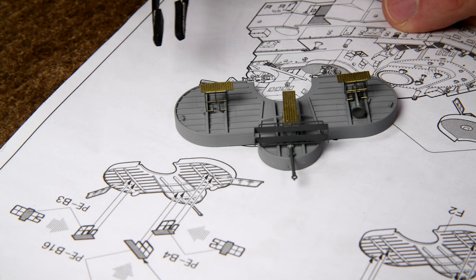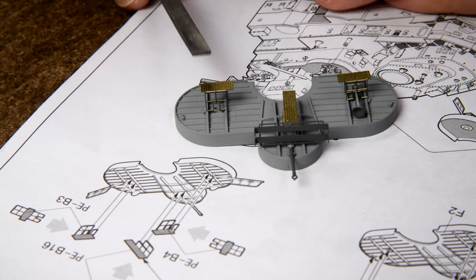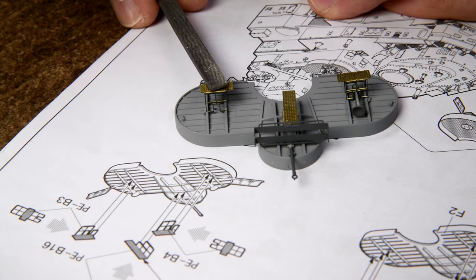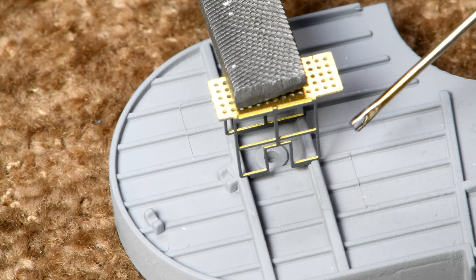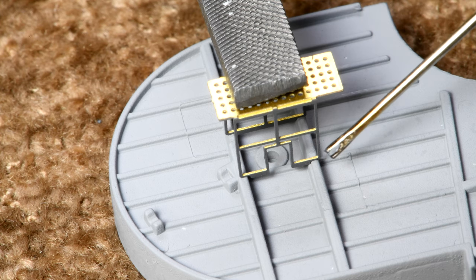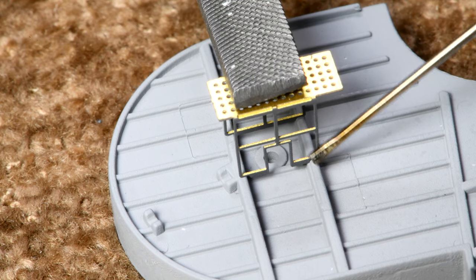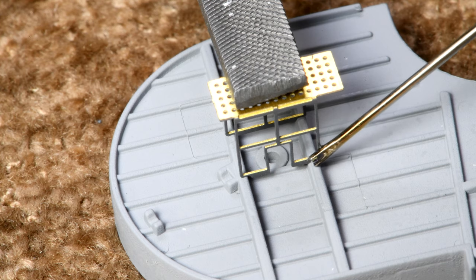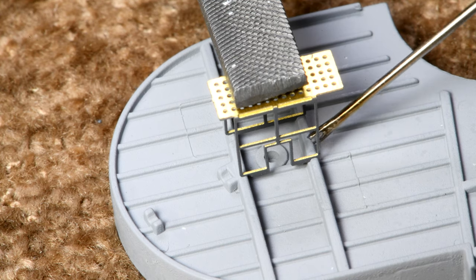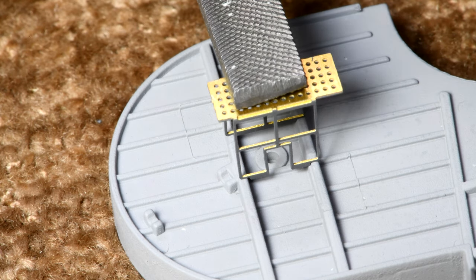Okay, now we'll do the CA glue thing again. And once again, I'll probably try and use something to hold it down. Once again, we've gotten ourselves off of the paper. I'm going to try not to knock this off its spot. Come on. Maybe I need a little bit more on there.